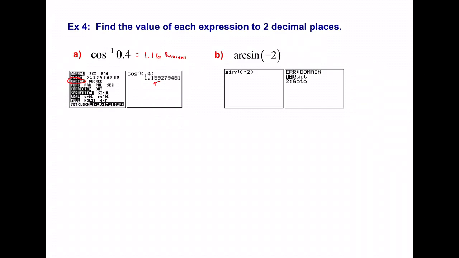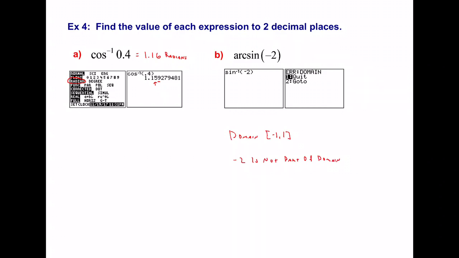Now before I go and plug all this in, you can kind of already see it. Remember, when you're plugging in for arc sine, your domain is the range of your original sine, and that means that you can only plug in values from negative 1 to 1. So you see that we're plugging in negative 2, or at least trying to, and so when we do the inverse of sine of negative 2, we get this domain error, and that's exactly why, because negative 2 is not part of your domain.